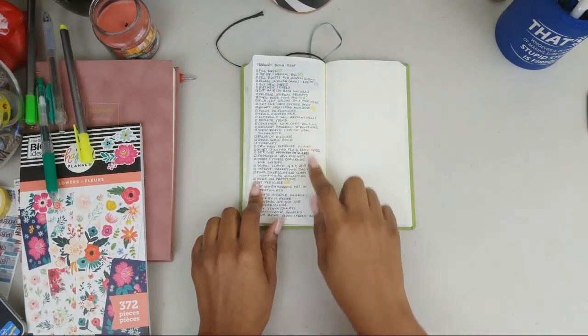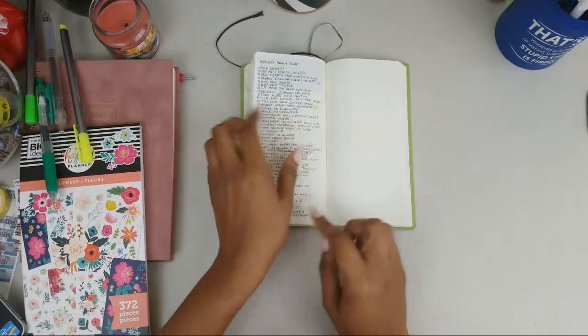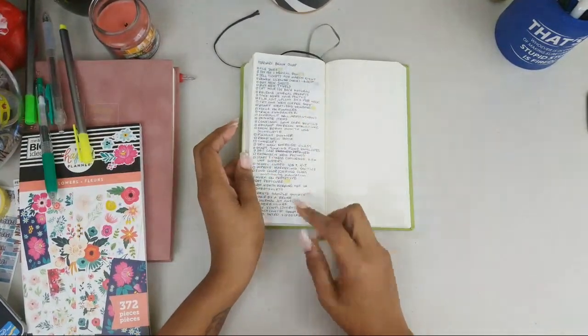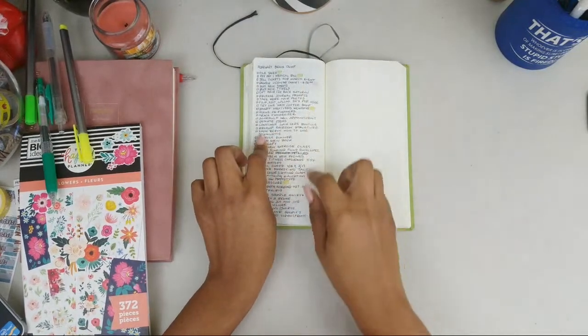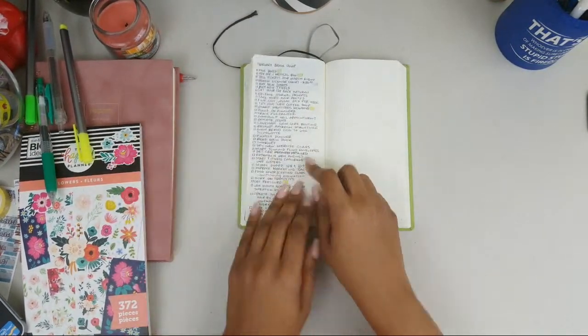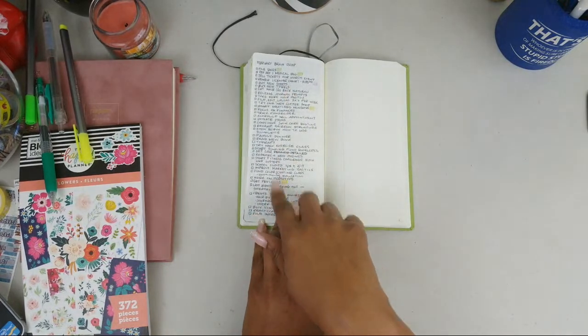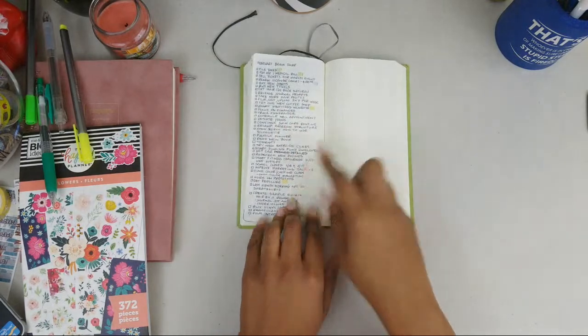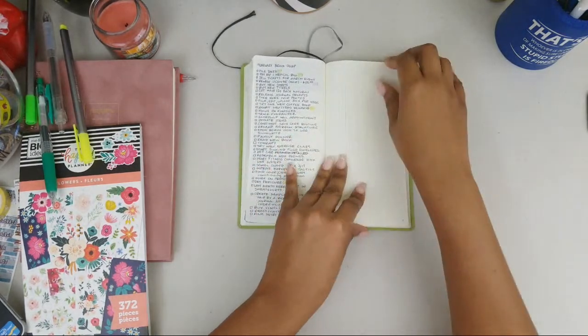Now, this brain dump will definitely help me during the weeks, right? So I'll look and say, okay, this is February. Is there anything that I can take from this list and go ahead and put in certain weeks? And obviously, yes, I'll be able to, but everything will not transfer to each week. I can come back here and kind of check some things off, right? So that's one thing that I would put in here.